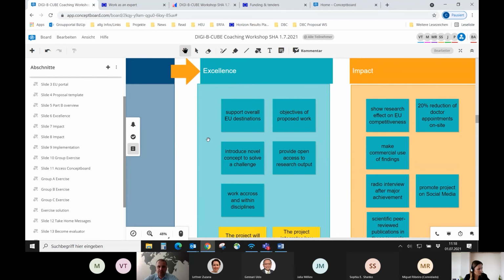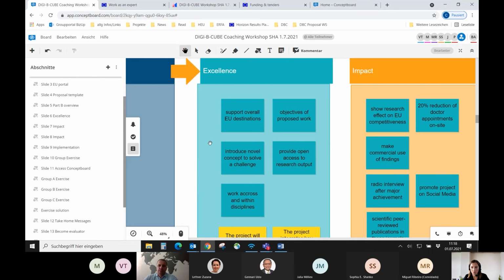So we will look into the excellence part. Support overall EU destinations is something that is done in the excellence part, as I said. If you dig a little bit into the background documents of the European Union, so where this call comes from, which bigger goal the Commission wants to solve with your project, then link these bigger goals with your project goals in the excellence part.